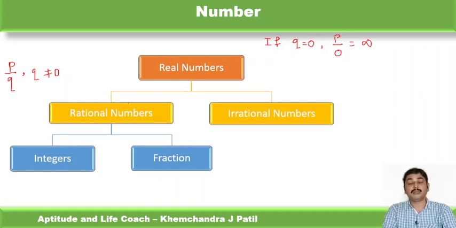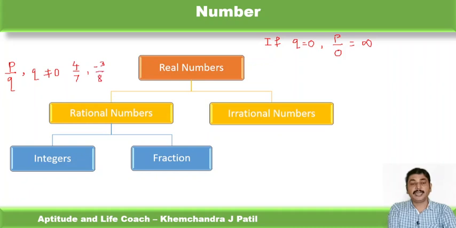Okay, so rational numbers can be positive rational numbers and negative rational numbers depending upon the values of numerator and denominator, that is the values of p and q. So we can have examples like 4 by 7, minus 3 by 8, minus 4 by minus 11. All these are rational numbers. Even 3 is also a rational number because every number has 1 in the denominator. 0 is also a rational number because 0 is written as 0 divided by 1. So all these are examples of rational numbers.